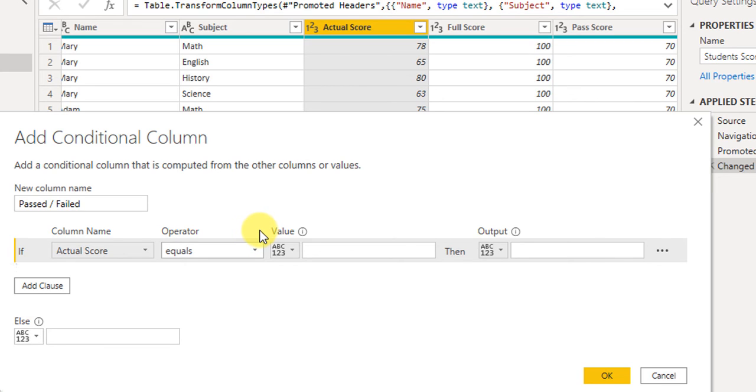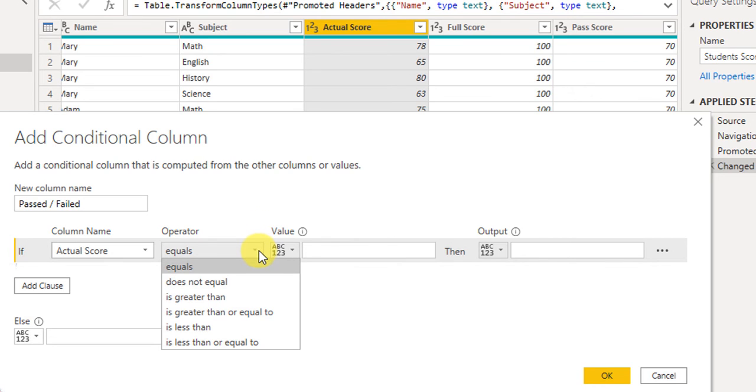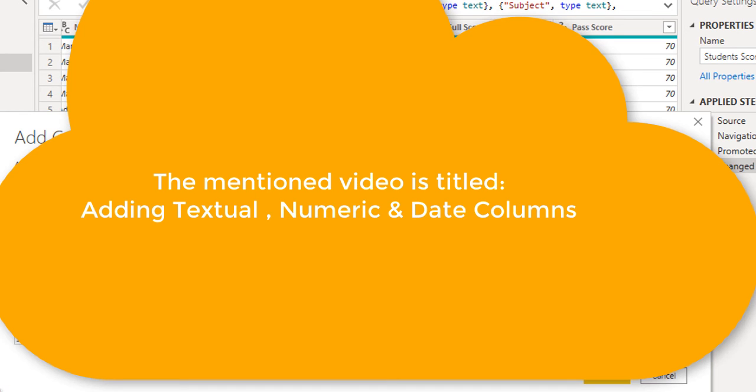As I mentioned earlier, the operator is dependent upon the type of the column we are using for evaluating the condition. As we are using a numerical column, you would see that we have operators that are relevant to numerical columns. To know more about what each of these operators do, please revise the video that shows you how to add a numerical column in the query editor.